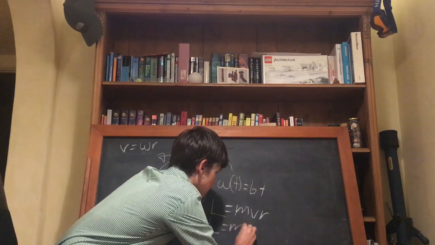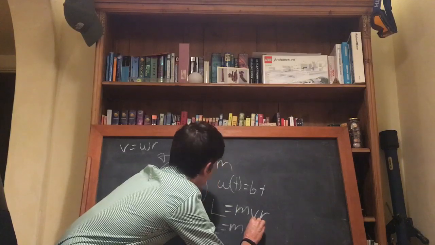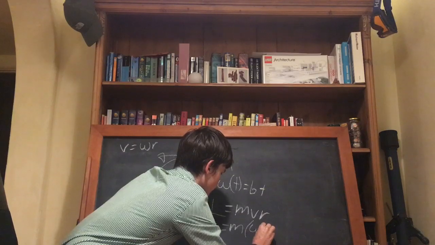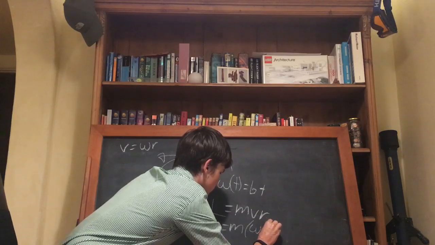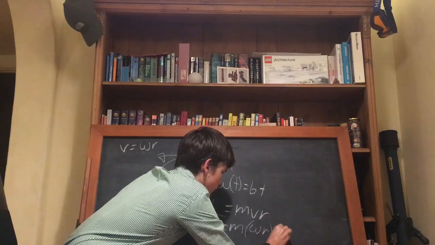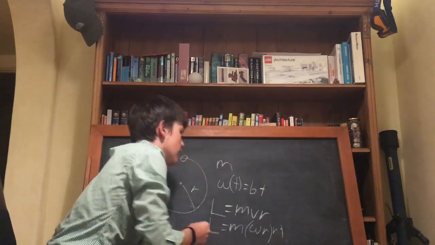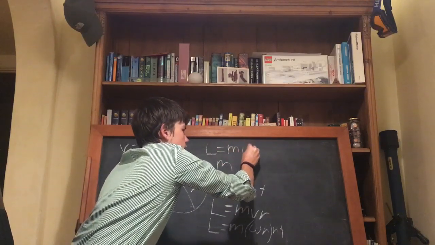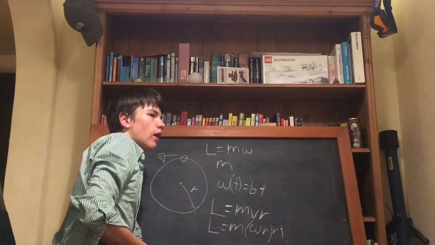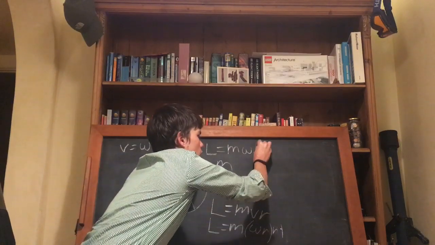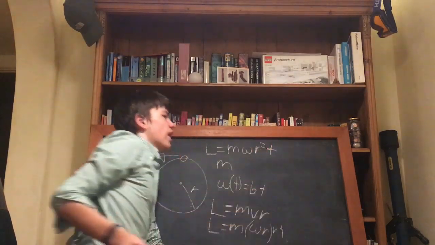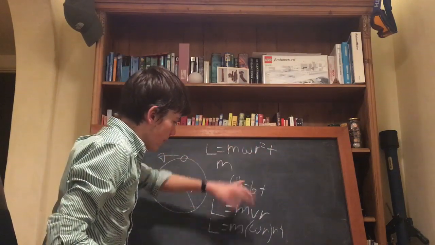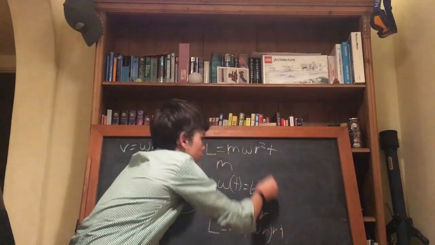And then we also have t. I just moved that over to here. So then our final angular momentum would be m times the angular velocity times r squared, and all that times t, because we want it as a function over time. I forgot about b. There's actually a b here too.